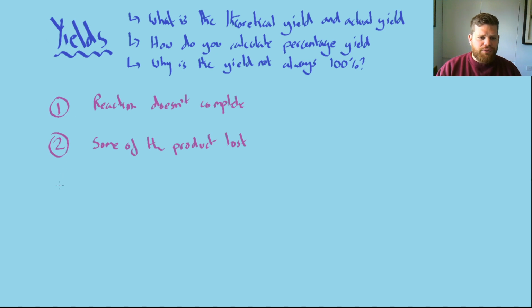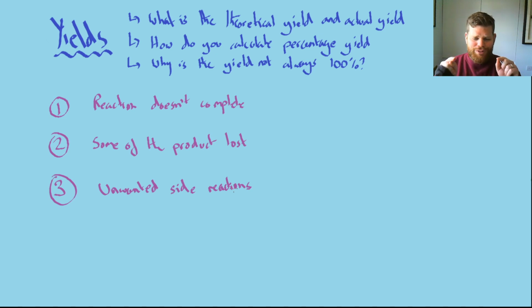The third and final reason is what we call unwanted side reactions. If we have an industrial process that's happening at high temperatures and high pressures, those conditions could just mean that other reactions can take place. So whilst we're looking at a specific reaction that we want to happen, because of the conditions in which the experiment is being done, other reactions are going to be happening that are going to be using up our reactants and turning them into products that we don't want. And that's just part and parcel of doing chemistry on a larger scale.